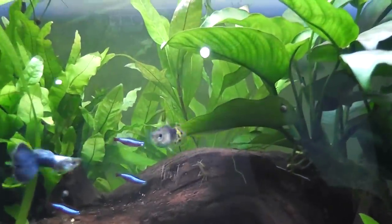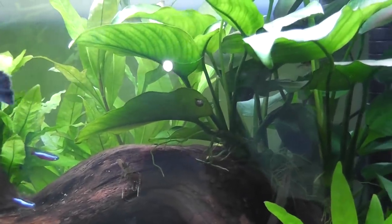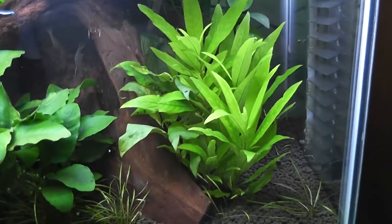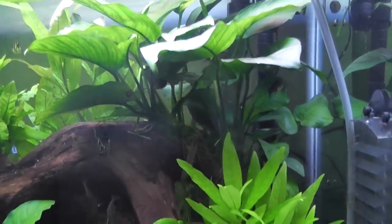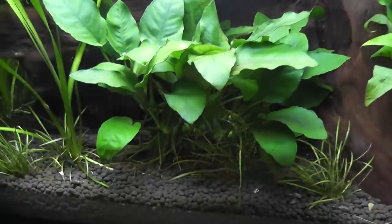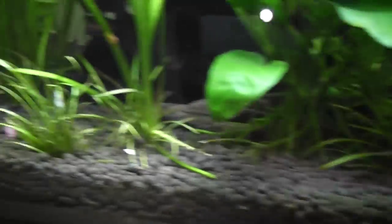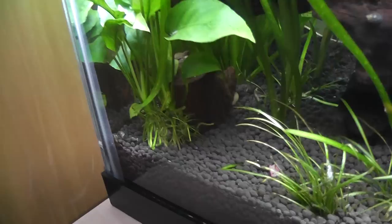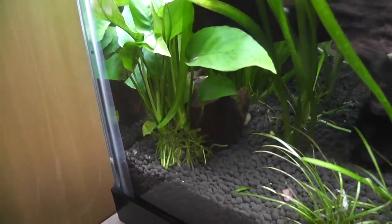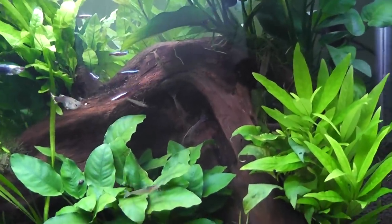So the hygrophila, there's three, I think, main ones: broadleaf, needle leaf, and compact. They're all the same species but just different variants. I have two anubias up there. As you know, I have two here on this piece of driftwood down here. I kind of bought it attached to this wood. And I have another piece here, which is growing against this other piece of driftwood that I cut off the main piece in the back because it was too big to fit in the fish tank.